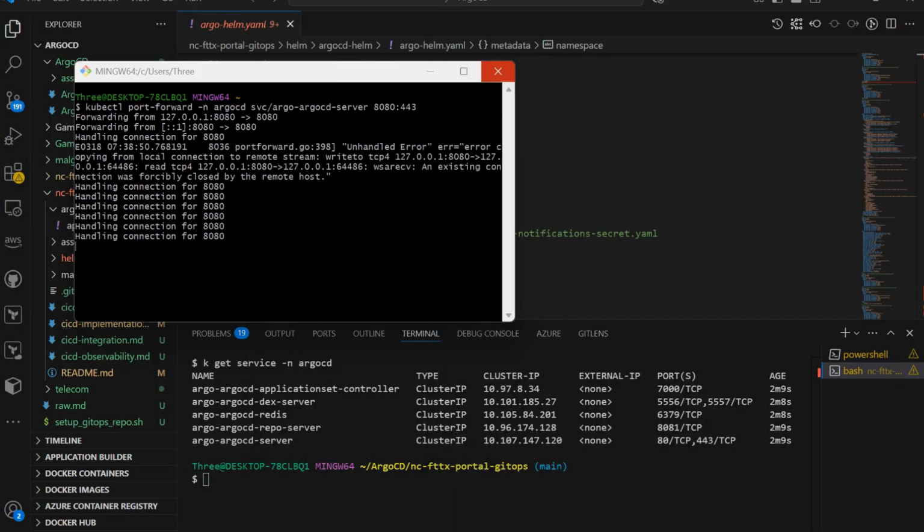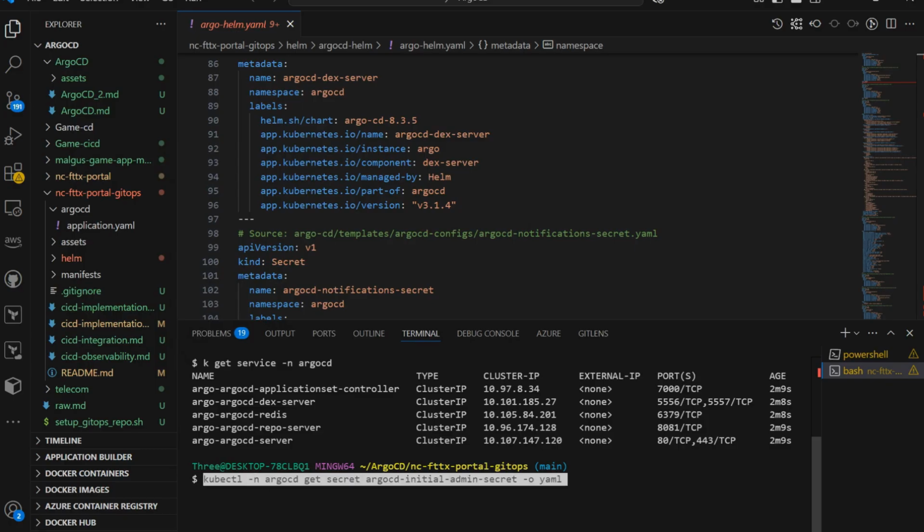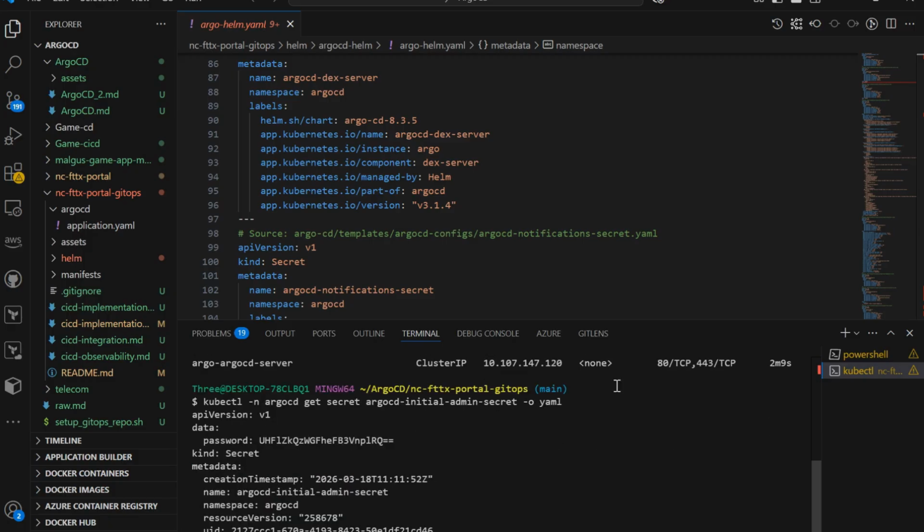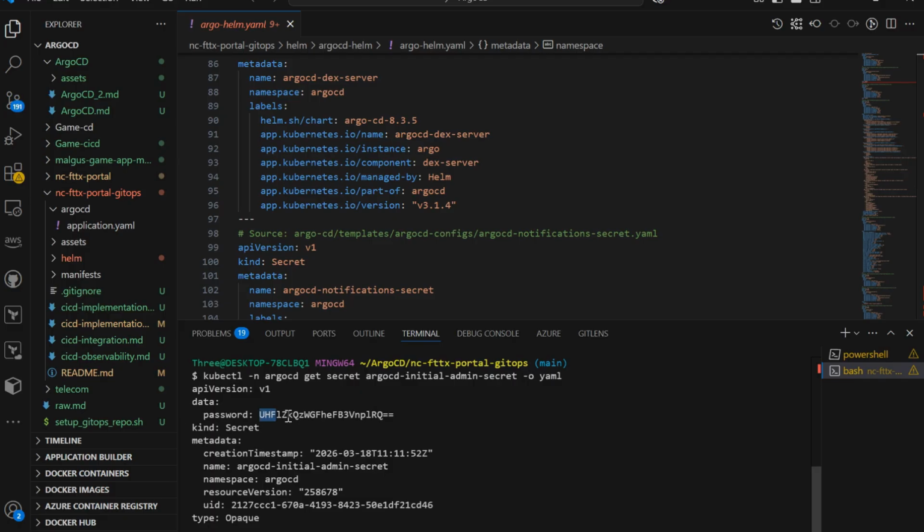All right, so the command for the username and password secret is this right here. It's going to be argocd get secret. And this is how we obtain the initial admin secret here. Okay, so what we're going to do here is take this base64 encoded password, and we're going to incorporate this into our decode command. So we're going to run echo. We're going to paste in the encoded password, and then we're going to run base64 -d.